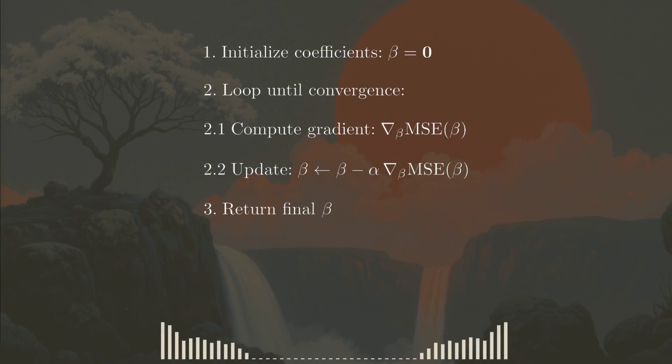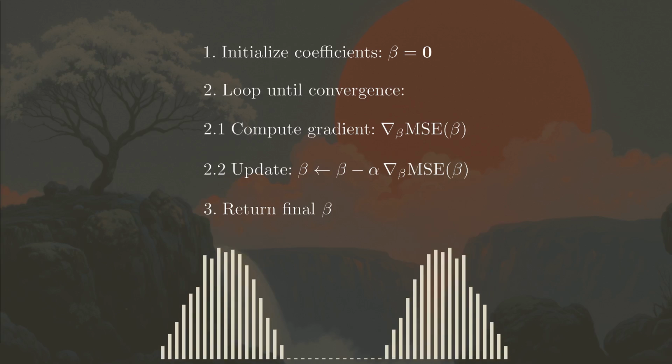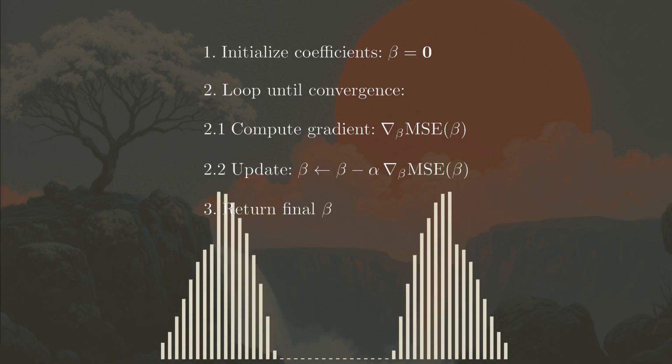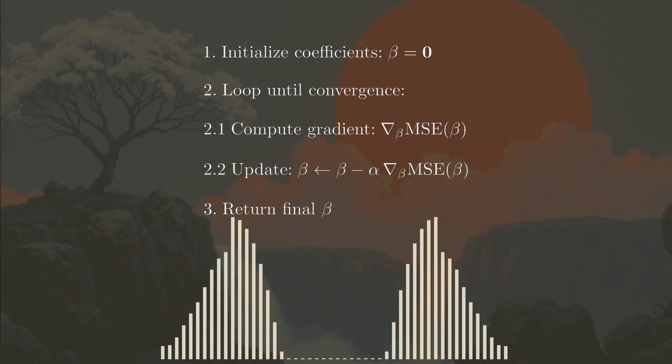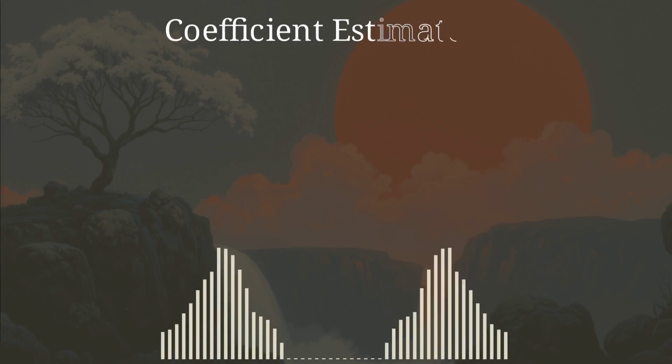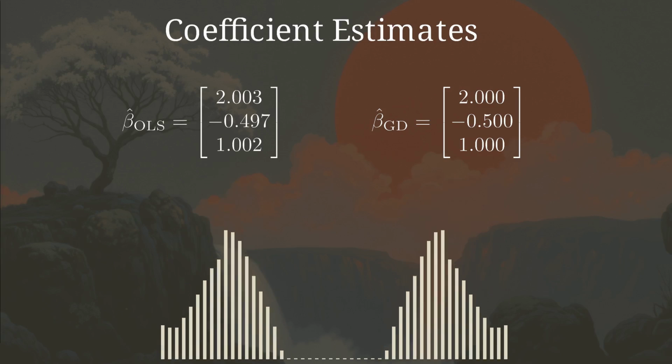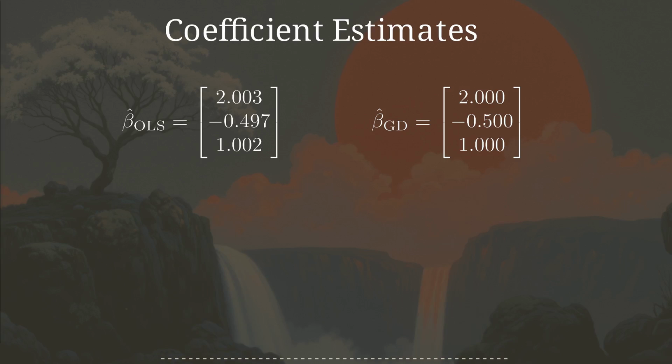After it, we calculate the new coefficients and we update it, and we check if it converged or not. If it did, we break out of the loop and return the estimated coefficients. As you can see, they both estimate the same values, which means that both the OLS and the gradient descent work well. So yeah, we're chilling.